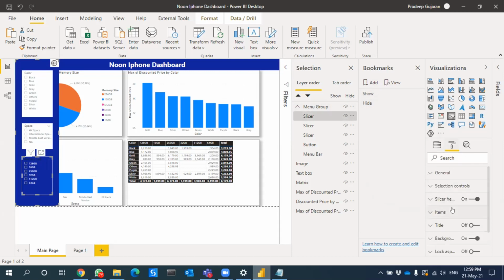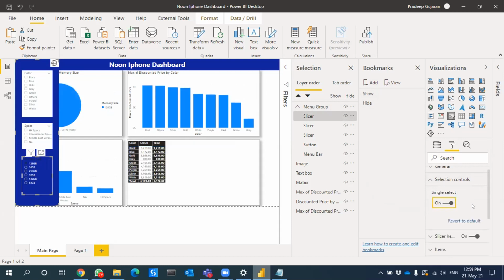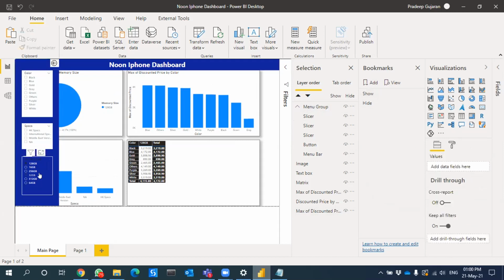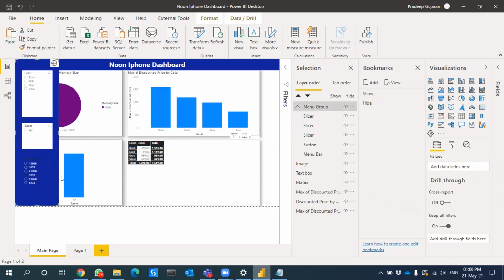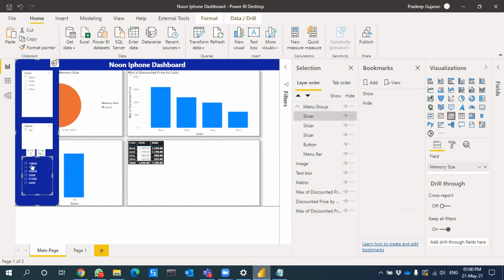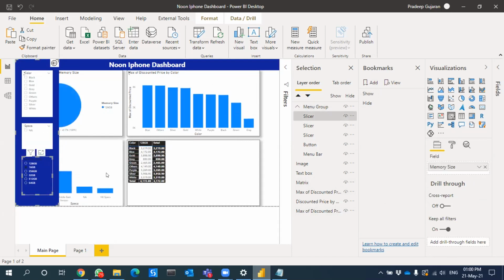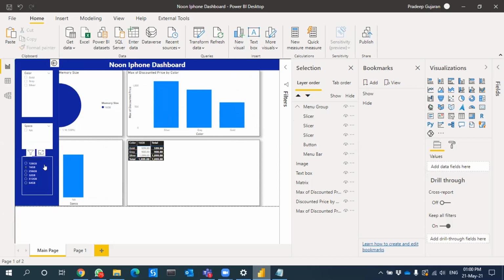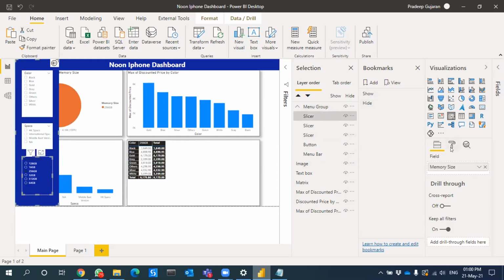For example, if you want to give a selection control, like only one thing can be selected at a time, you can give a single select, so it becomes like a radio button. Something like this can be done. And okay, let's change the background to the original.